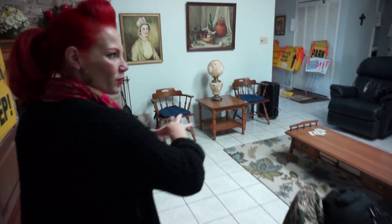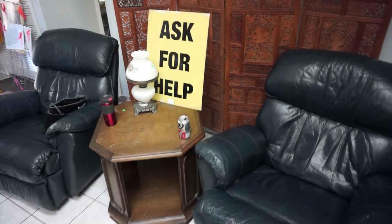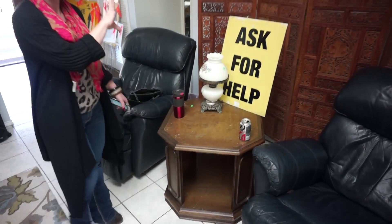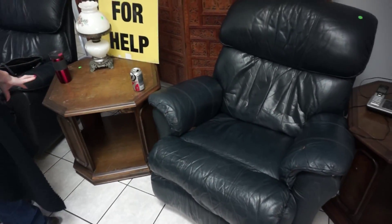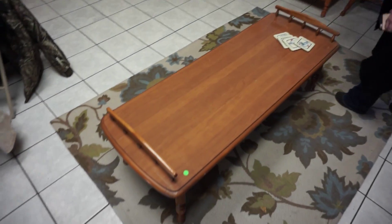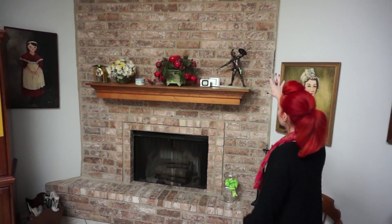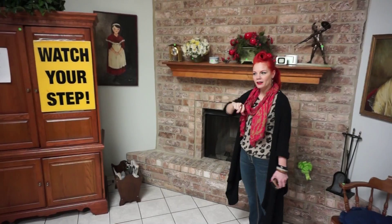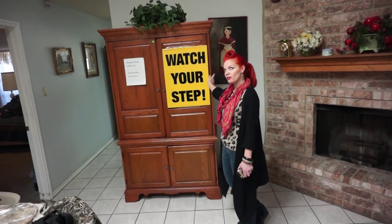We'll make our way into this room — more of an entertainment TV room. We have this ornate screen, hand carved teak wood. Also recliners, side tables, coffee tables. This is more 60s, 70s. End tables, globe lamp, some Texas art — definitely need to check that out if you're an art collector. We also have some statues, figurines, and decorative items in here. The TV entertainment center is definitely for sale if you need to pick this up.